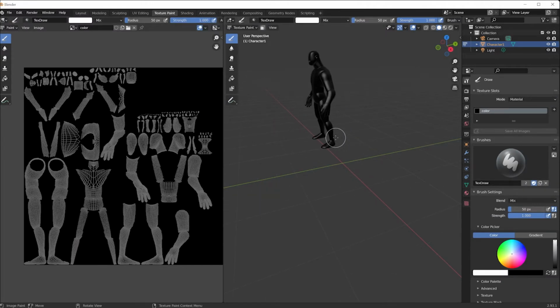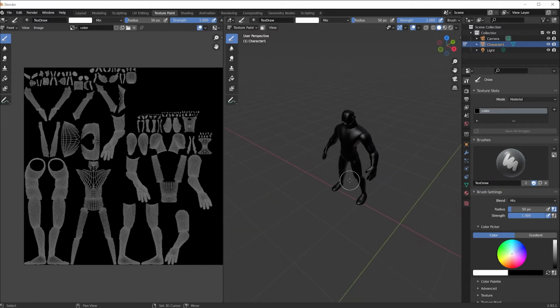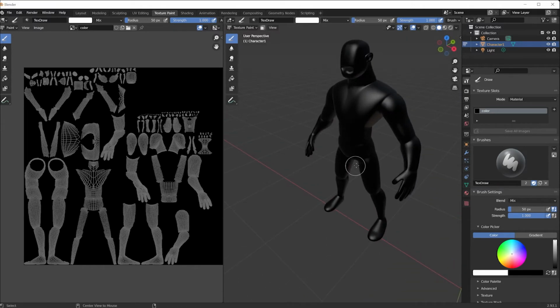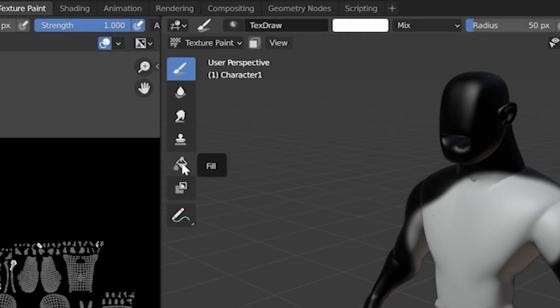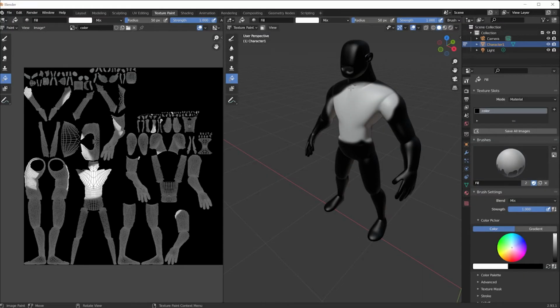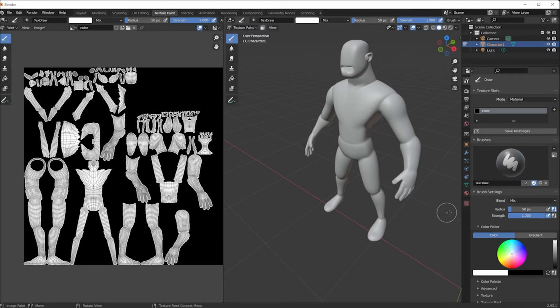Zoom on into your character or whatever object you're painting. And you can begin painting on it. A few more little things to go over. Here's the paint bucket tool. And click here, and that fills this color onto the whole object. Go back to the paintbrush. Pick a new color.